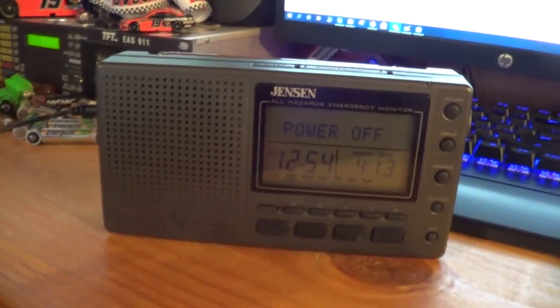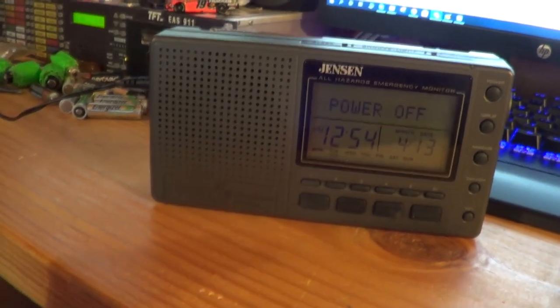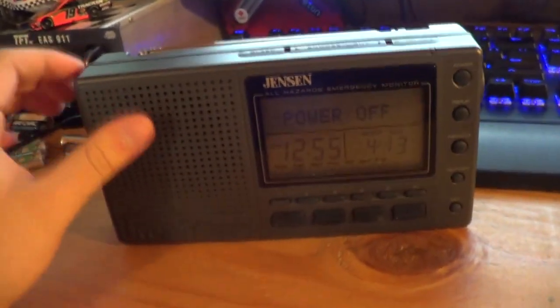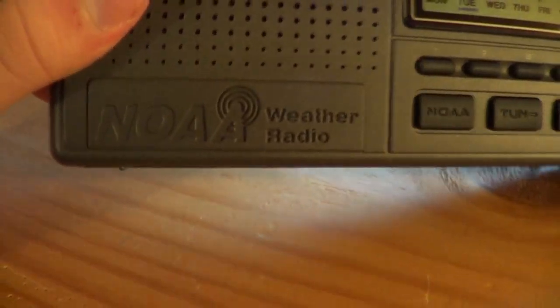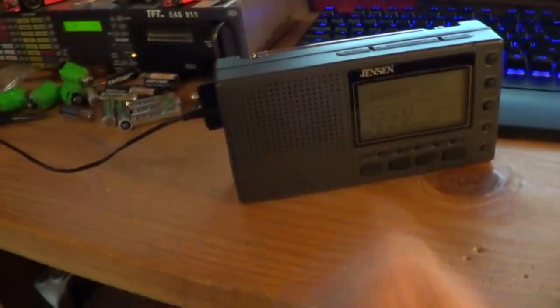The Jensen's tuner is very nice sounding, and it sounds like it's going to last for a long, long time. Like, legit. It's gonna be a long time. But, listen to this. The tuner sounds very nice, and it sounds like it's bulletproof. The AM/FM capabilities and the NOAA weather radio tuning is also very nice. And I think that this is actually a very solid, old-school weather radio, and I think it's going to last for a long time. So yeah, the build quality on the Jensen is good.